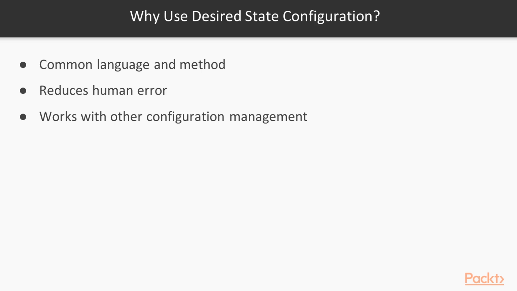Another thing it does is it reduces human error. If you have to go do the same task over and over and over again, chances are you might mistype a letter or do something out of sequence or forget one of the tasks. With desired state configuration, when you declare the state you want to have set and execute that, the system will go and, as they say in the documentation, make it so.